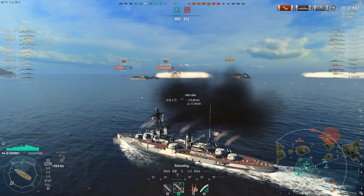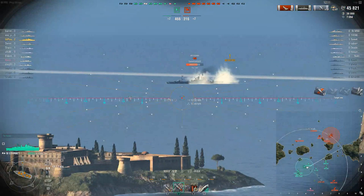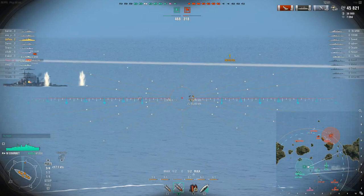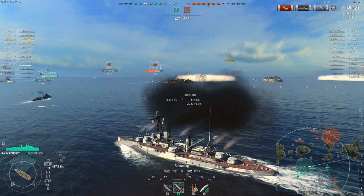These kinds of shots, not really anticipating much in the way of damage, but look at them come down. They just come down from the stratosphere. 8K! Alright, now we're finally starting to get some damage rolls that are cooperating. That's not a bad damage roll. I really want the Iziaslav, though, because, quite honestly, without him this match is going to get even more lopsided. So, once again, broadside Wyoming, longer range, engaging, praying for better accuracy than we currently have.